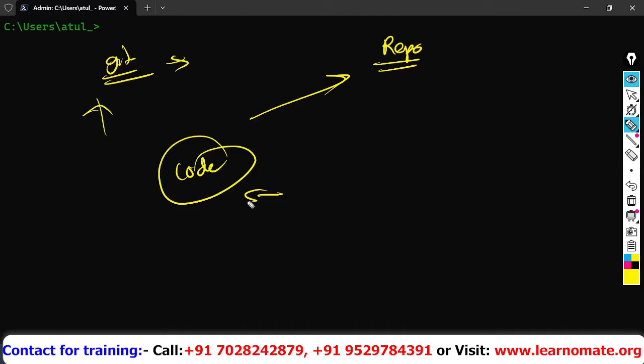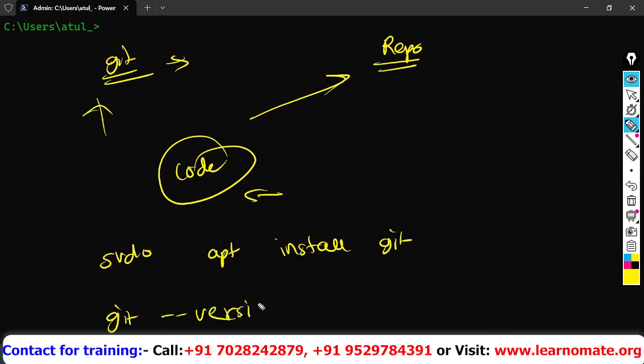Right now, I will show you how to install Git system on a Linux machine. On Linux machine, we will try a simple command, that is sudo apt install git. And after this, we will check for version using the git version command.